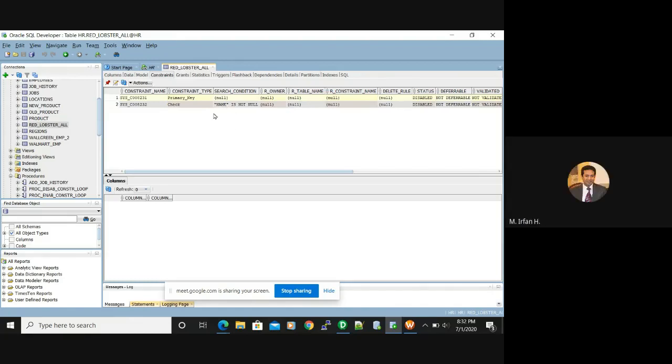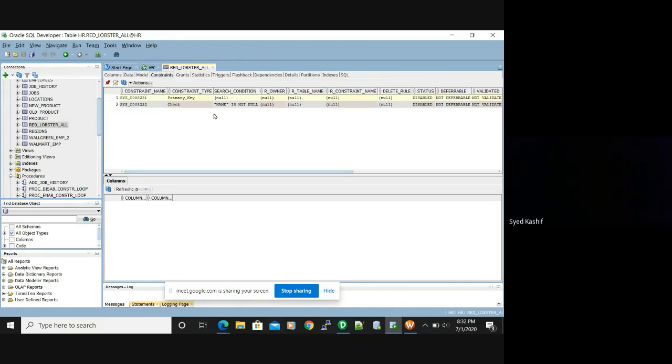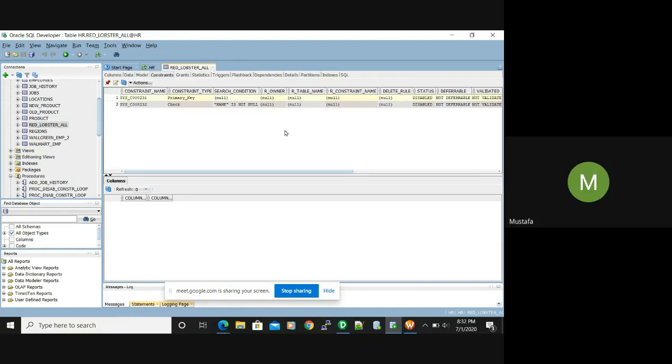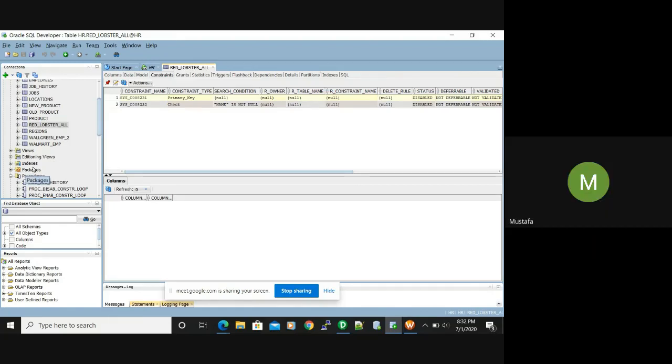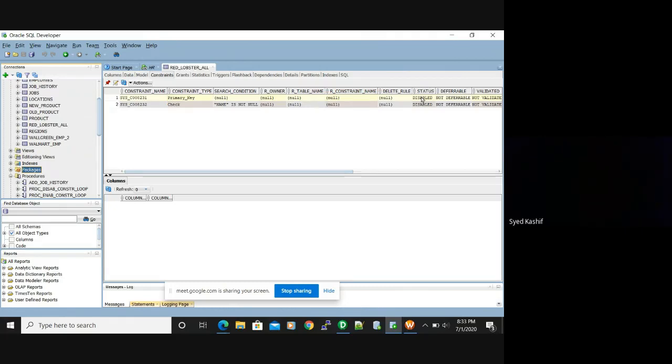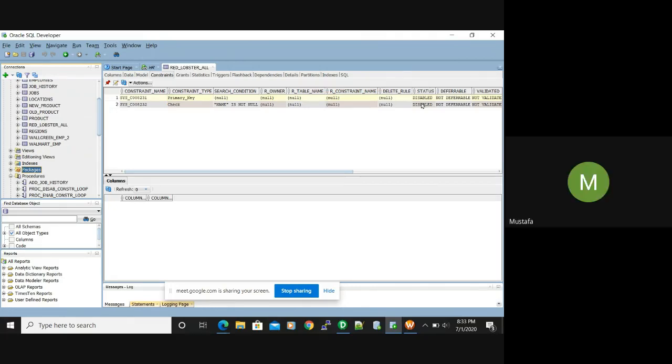Okay. Yeah. So these constraints are disabled, right? Where do you see it? I'm saying we have to call that procedure. Should we have to add something over there in the procedures? Where do you see the constraints are disabled? This one. Okay. I had to repeat four times. I think there is some problem with the voice.